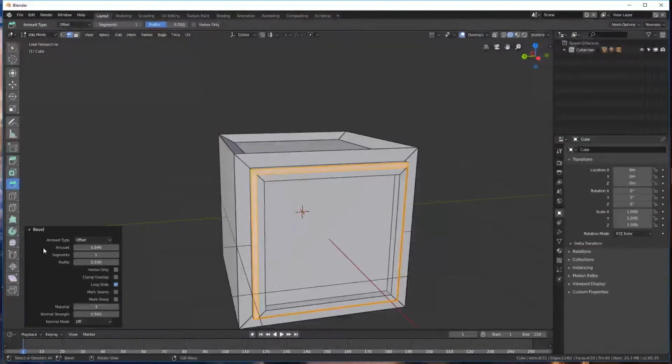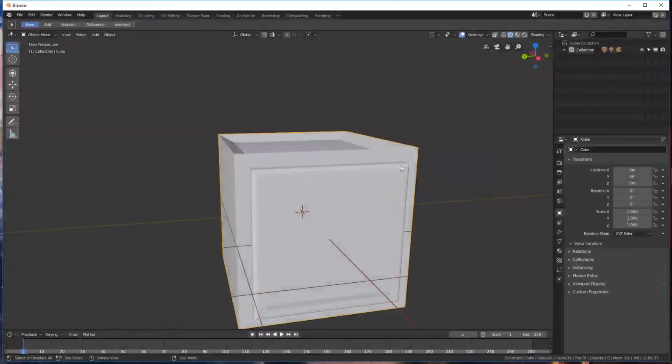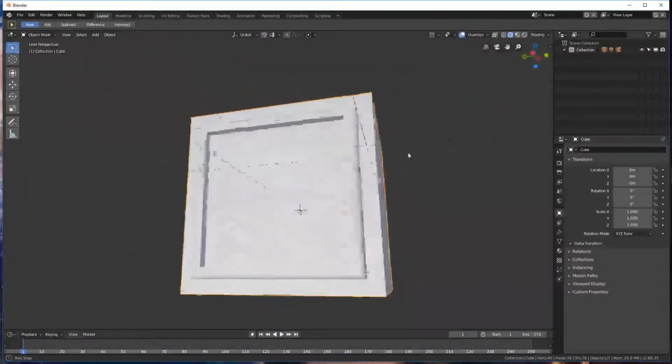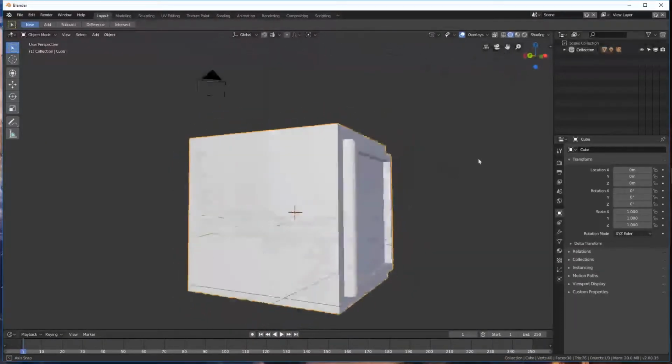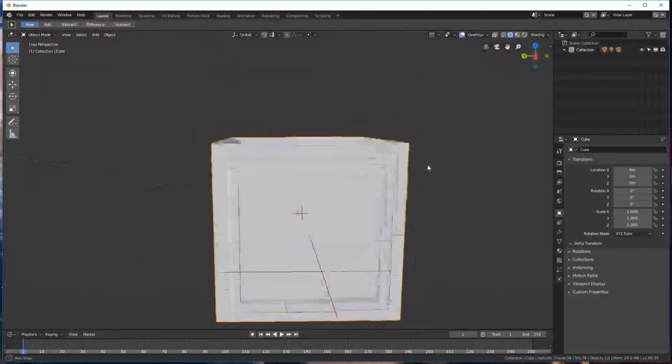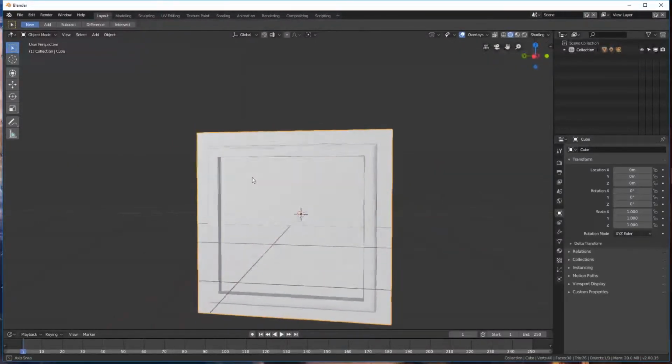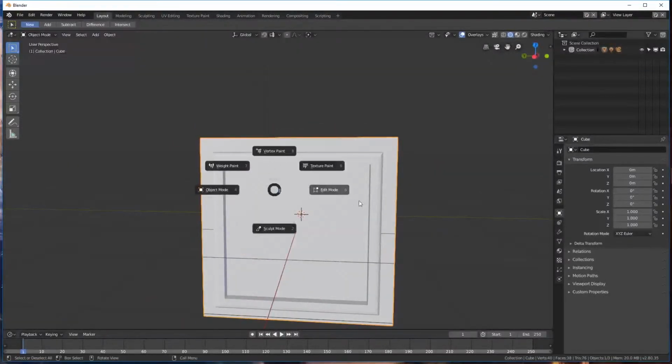But you also get this nice little window down here to work with, which is what I always seem to do. You can up the segments and make it really nice and round looking. So go back into object mode. So it gives it this nice clean curvature like that.